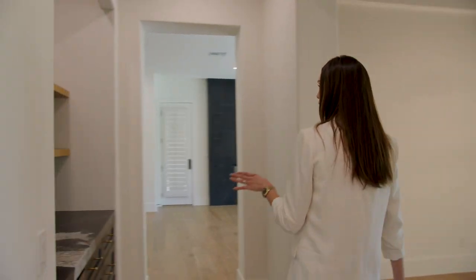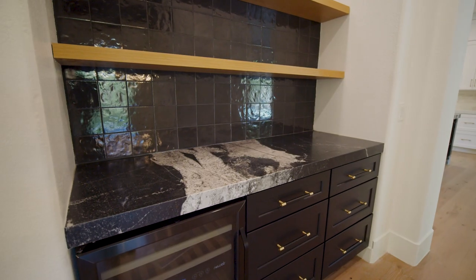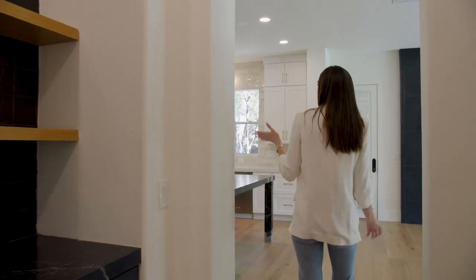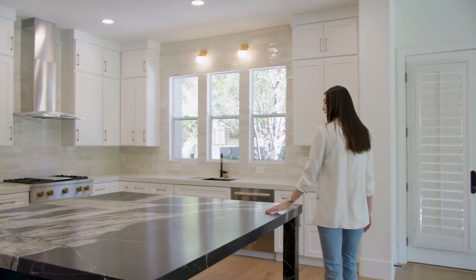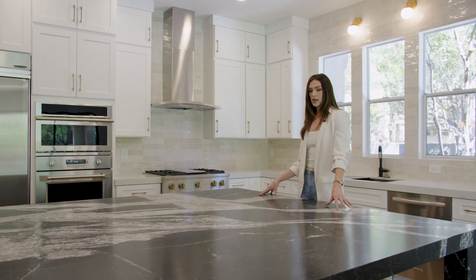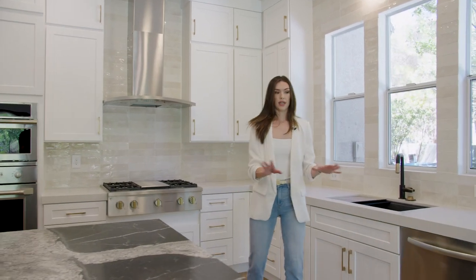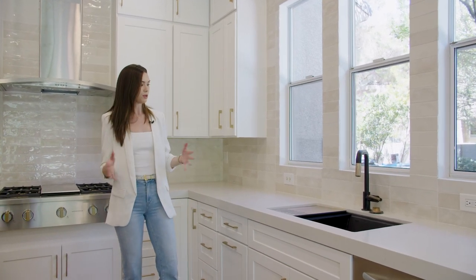First, I just want to stop and appreciate this really beautiful bar area. I love this black and white granite. You've got the wine fridge, all your drawers and storage, and floating shelves — it's a really nice touch. Then this beautiful open kitchen: you've got the uniform from the bar to the island with a really nice black granite. It's big, you can have a ton of food out here, really great for entertaining. I love the contrast here of the white and the dark — you don't see it a lot, so it really pops out.